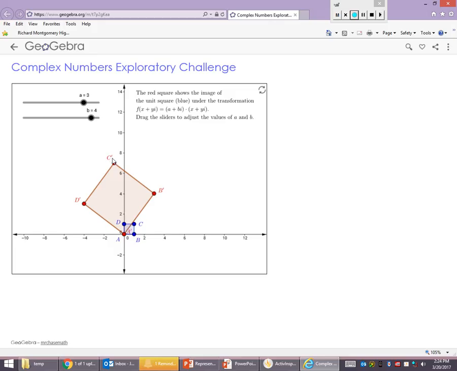So I plugged this in here. If you let A be, what do we want? Then we have just the normal image here, right? But what do we have? A is 3, and B is 4. Anyway, so we get that there. Maybe I'll drop this in Google Classroom. You can play with it. But is that the picture you got on the first one? Are you getting that picture?